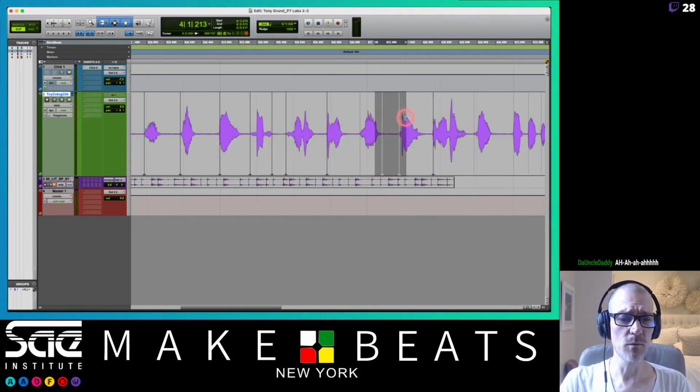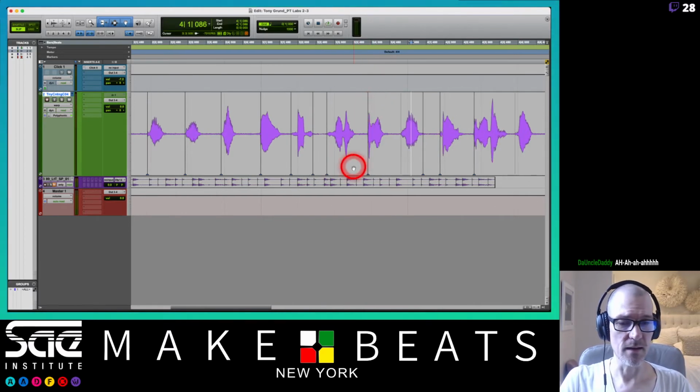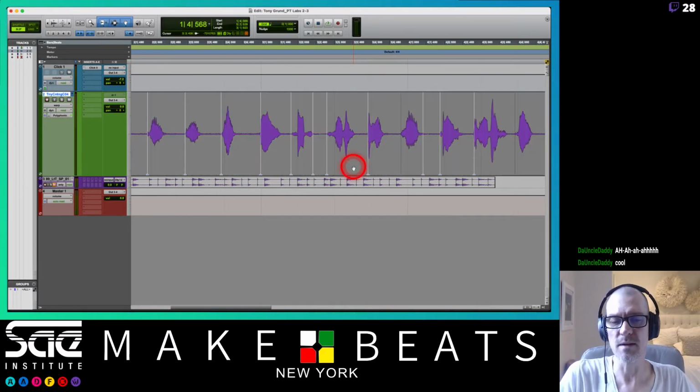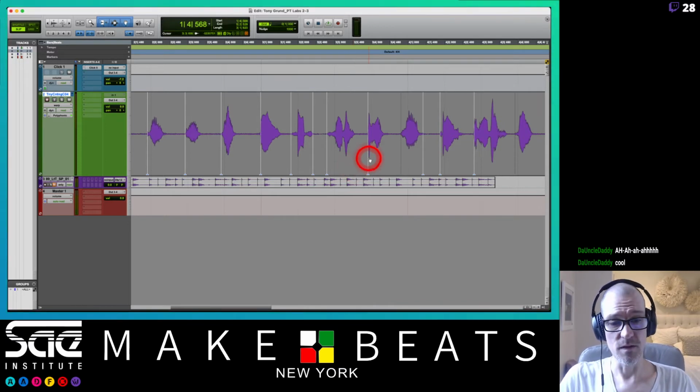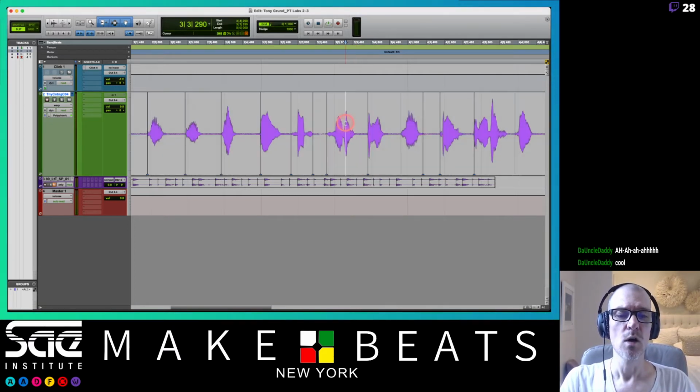You can also move two of these warp markers at the same time by selecting two of them and moving them around. You probably do not want to do that right now. It's going to take you a second. I've definitely had people come up to me and say, Tony, I can't move one warp marker. It's not letting me move. It's moving everything, and that's because you've got the whole clip selected. You've selected the entire clip. So we need to be really careful here.